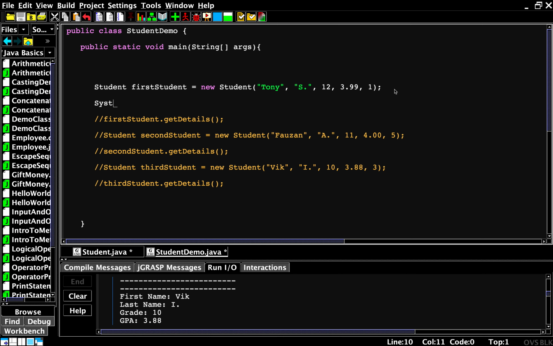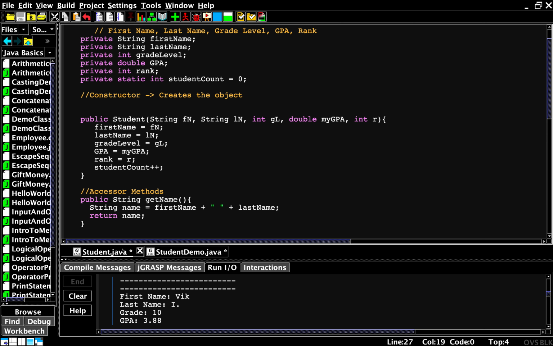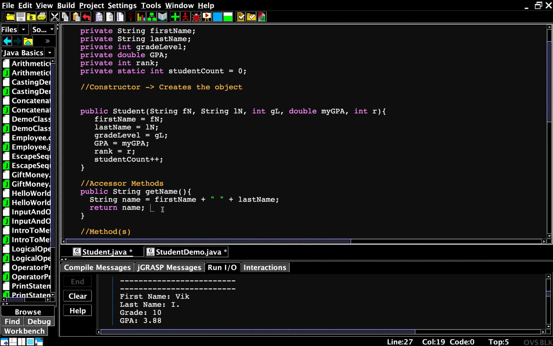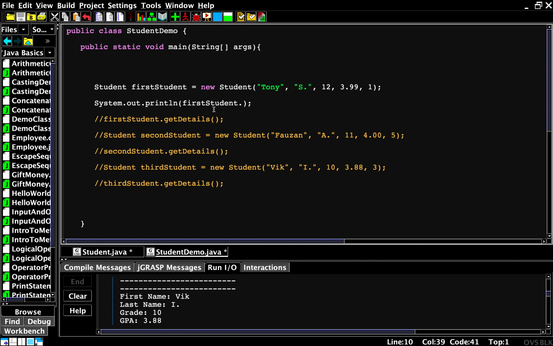We could do System.out.println, and first student has a public method that we can access called getName. So we call getName, and remember to have the open and close parentheses because it is ultimately a method. When this gets invoked, it's going to return the name, Tony space S.